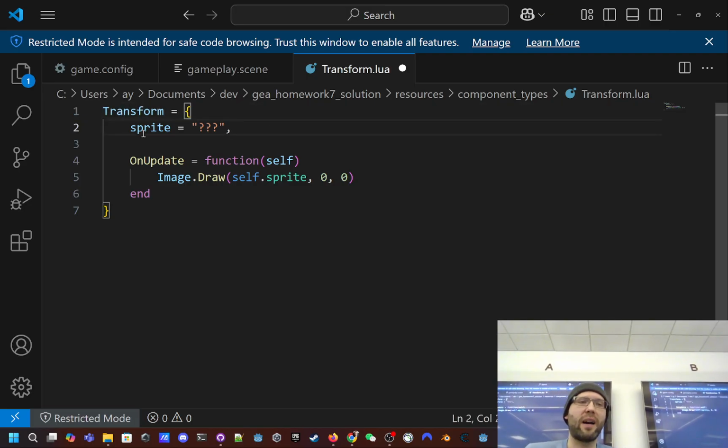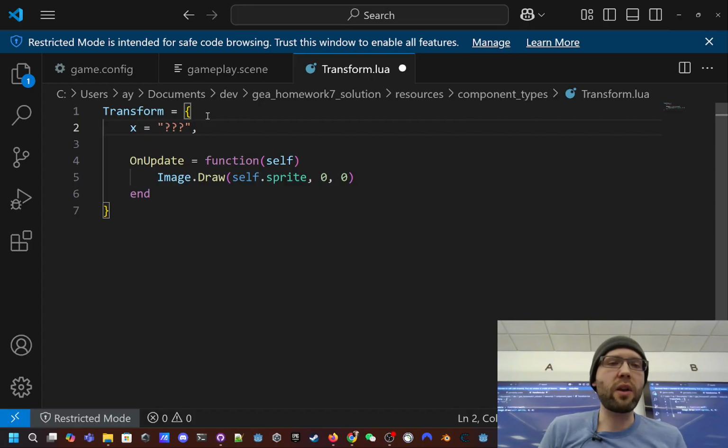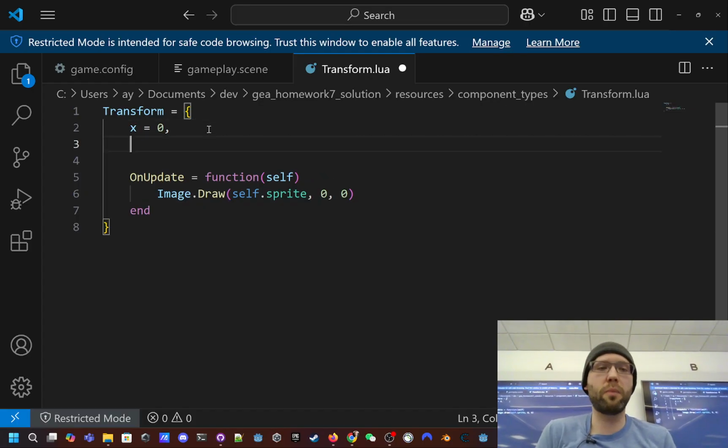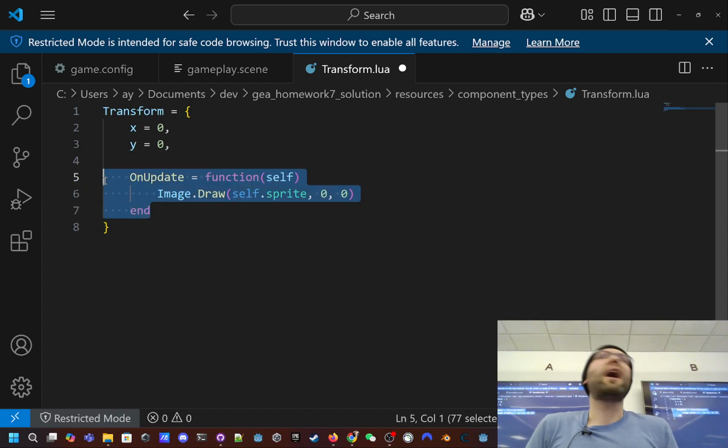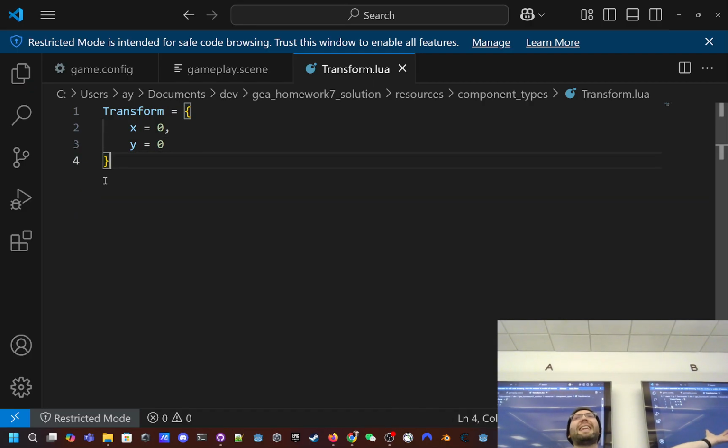Transform, okay? So we're going to create a new transform. Now, with the transform, it's mainly meant to be a component that stores our position. So we should have an X in here, and it should not be a string, okay? 0 is a reasonable default position, okay? And what should be in our onUpdate function? Any ideas? Well, if you have gravity in your game, then maybe you care about this. But actually, our transform is super basic. It is only meant to be a holder for our position data.